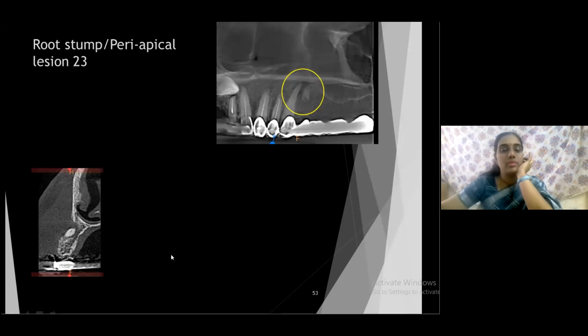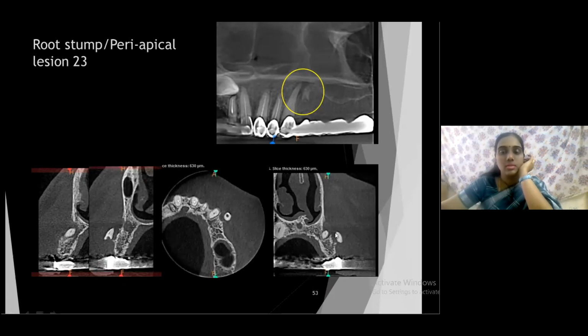So one more radiograph, one more OPG, which gives us an example for the difference between 2D and 3D. Now this patient was referred for a periapical lesion in relation to 3 here, and I was also able to make out that the tooth stump of 2.4 was present, with a periapical lesion. Okay, fine, but see the 3D view. Where is the tooth stump present? It is actually away, almost present in the soft tissues. So this is a very nice case and shows the importance of 3D radiology.